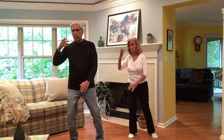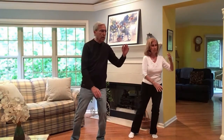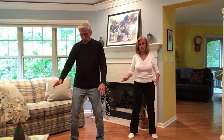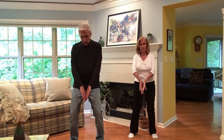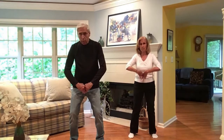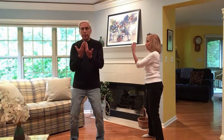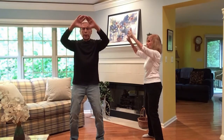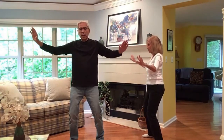Shift, switch, and one more time, shift, and back to center. This time we bring the hands in back to back at about the groin level. Then turn the hands inward, fingertips in. And then draw the hands up the center. And then turn the hands outward, overhead, separate, and sink.